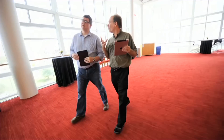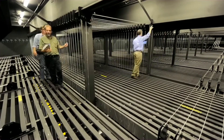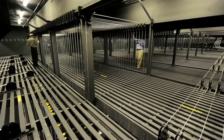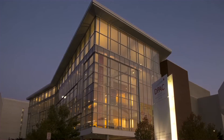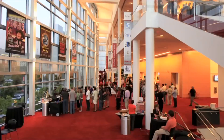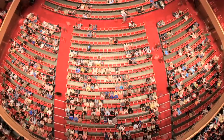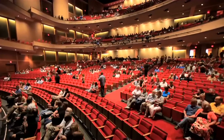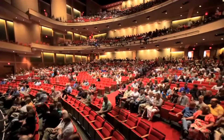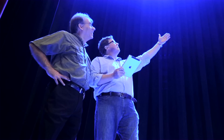One of the most rewarding things about being a theater consultant is opening night of the first production. You've put a lot of time and a lot of effort into these projects. The house lights dim and the curtain rises for the first time and the room gets quiet. To me, that's such a defining moment to connect the architecture and the art with the audience. That's pretty special. iPad helps us do that.